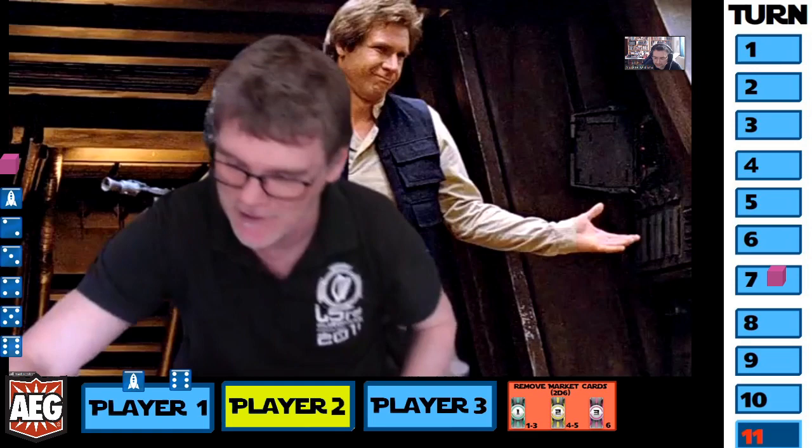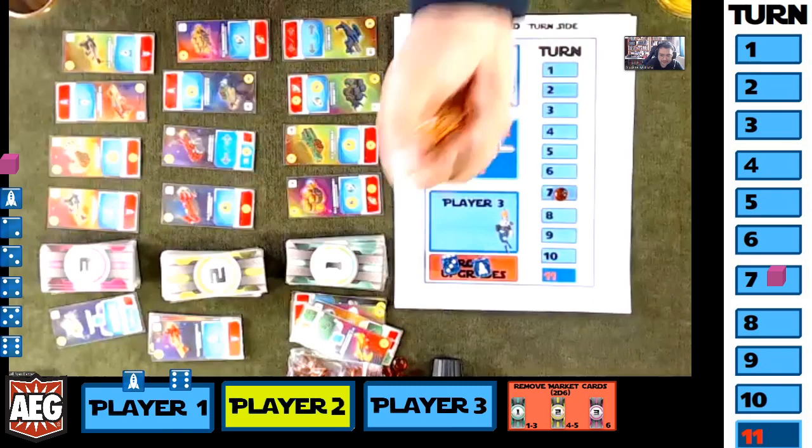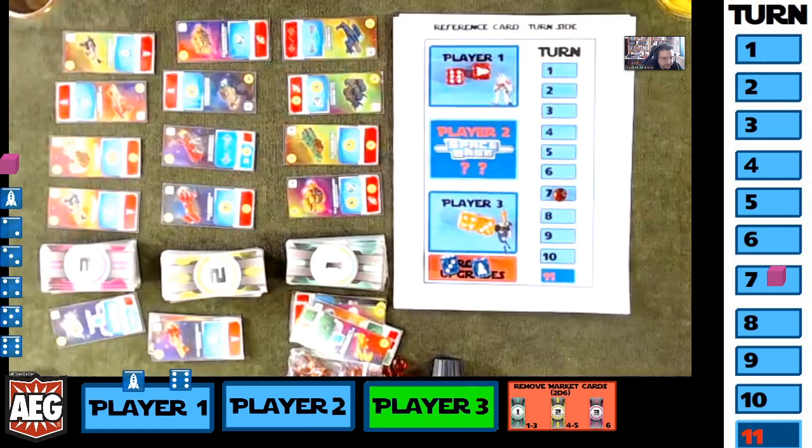All right, then we're going to roll for player three. Player three rolled a three and a four. It's all about the sevens today. It's a good thing I am not the shooter.